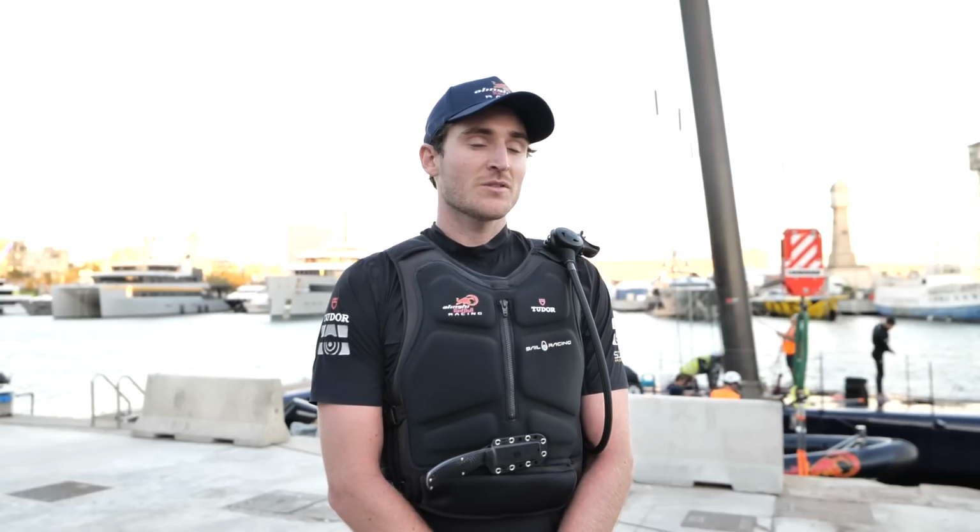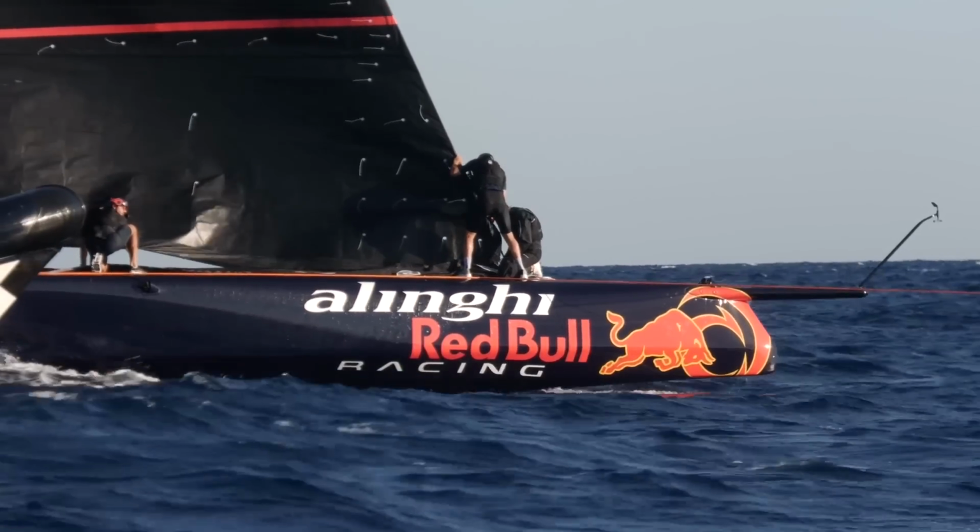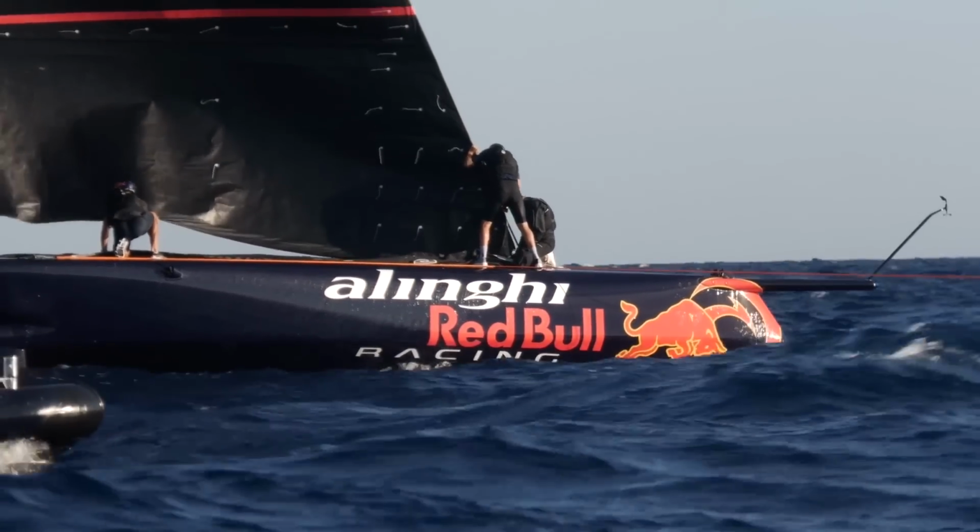Nice. Niels, as you are in the power group but also a sailor, are you giving any input during the sailing or just receiving comms? So yeah, there's an ongoing communication on board with all the members on board. Everybody has their role to play on board, and it's important to have a good team spirit and good bonding in the team to make sure that the communication is smooth on board. So everybody gives the input they want to make sure that we're racing fast.